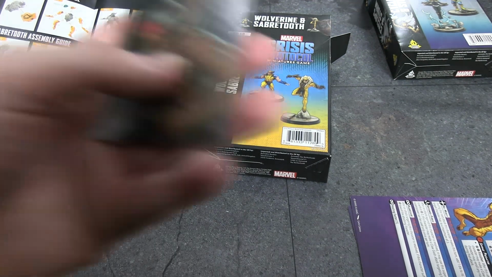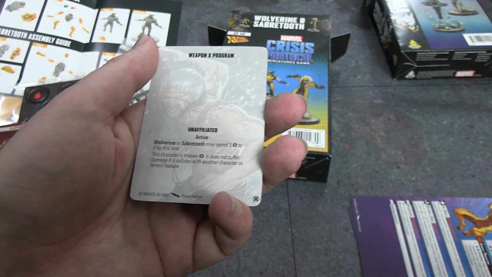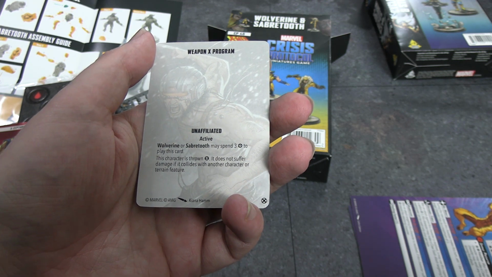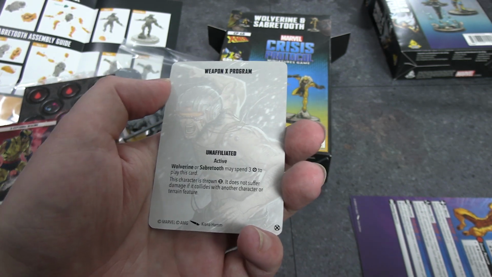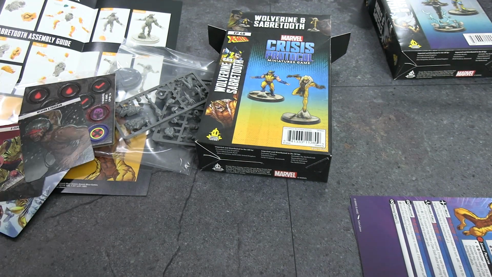Answers on a postcard, by which I mean YouTube comment. I'm 8 years old. Weapon X program. Wolverine or Sabertooth may spend 3 to play this. This character is thrown small, it does not suffer damage if it collides with another character or terrain feature. Okay, it's almost fastball special. Almost. Not the Sabertooth, we want to initiate it really. Okay.